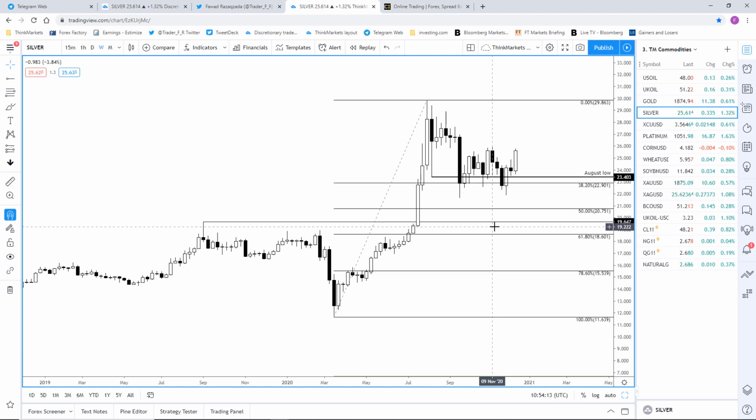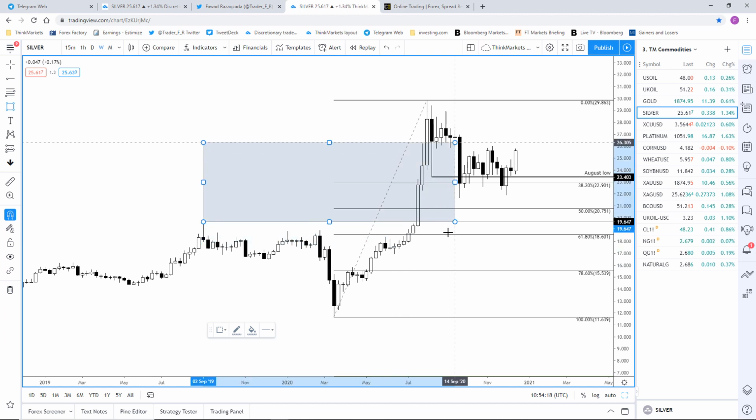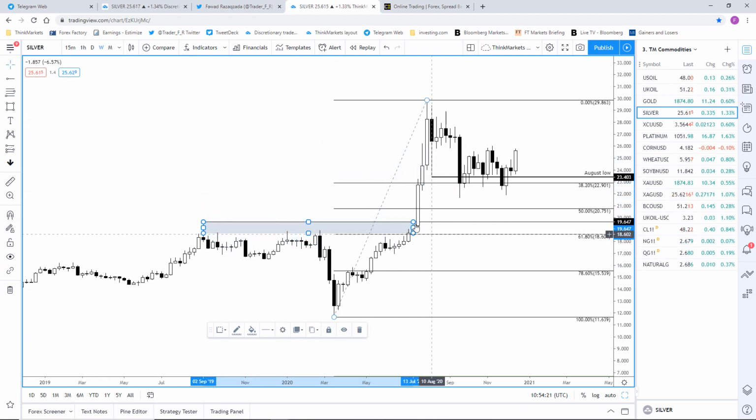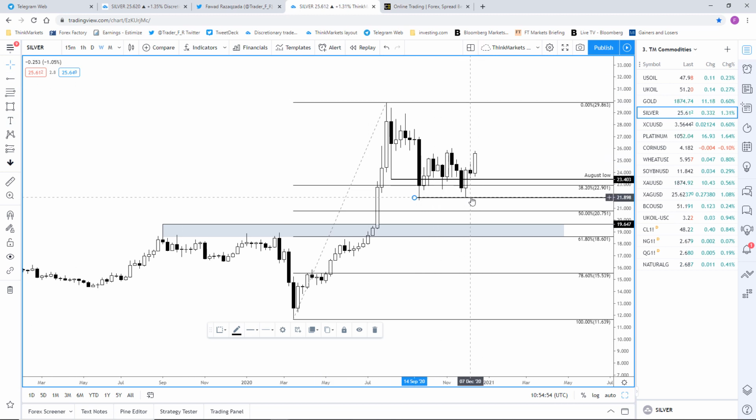Because if it went all the way down to this area, and a lot of people were waiting for silver to get to this area because this was the breakout area, right? They want to go long if it got here. Listen, it may still come back down to this area, who knows? But I don't want silver to go down all the way there, because it would indicate to me that the long-term trend is not as bullish as it should be. So if it gets all the way to here, then objectively your target would be this level here, because that's the first area of trouble, right?